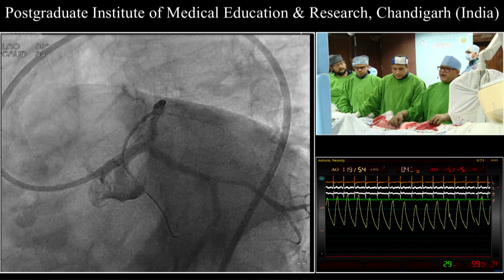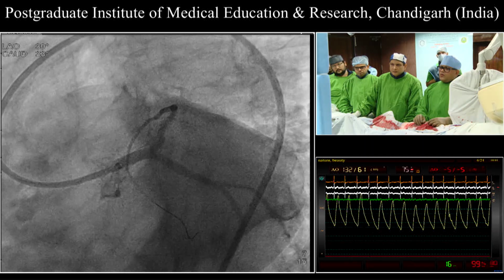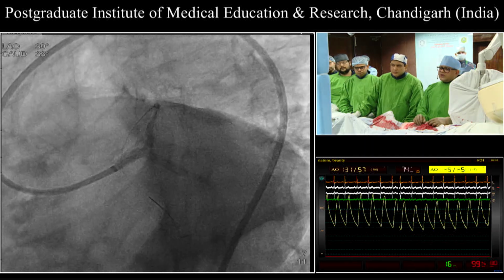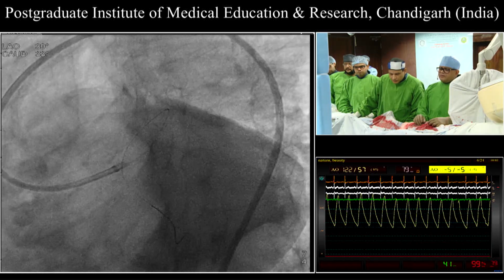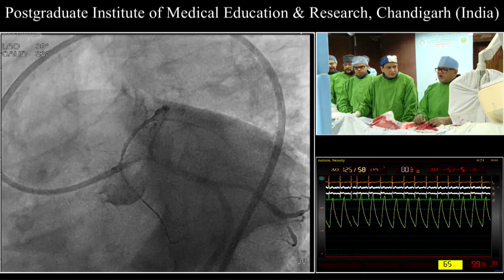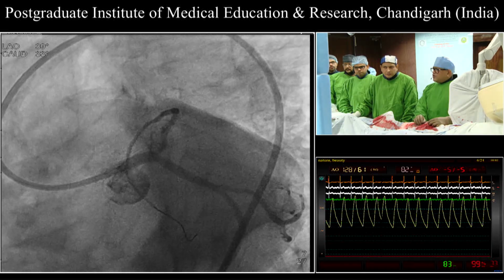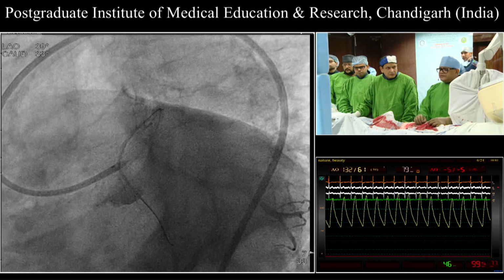Fine, let me go ahead. What are you going to do? What I'm going to do is put a 3 millimeter stent, 3.0 by 33, from the left main to the LAD, and post-dilate it with 3.5 proximally in the LAD and 4.5 in the left main with the POT. That's the plan.